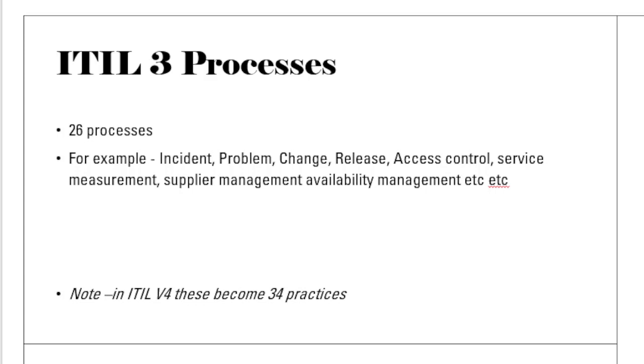In ITIL 4, the terminology changes from processes into the word practices, and there's also 34 practices in ITIL 4, and those are then subdivided into things like general management practices, service management practices, and technical management practices. But if you hear ITIL 3 process mentioned, it's about those 26 processes within that life cycle.